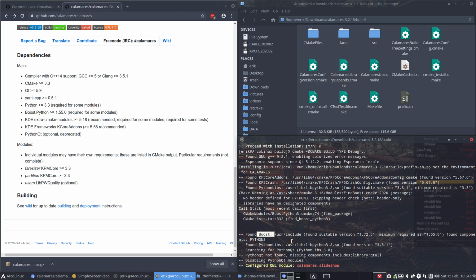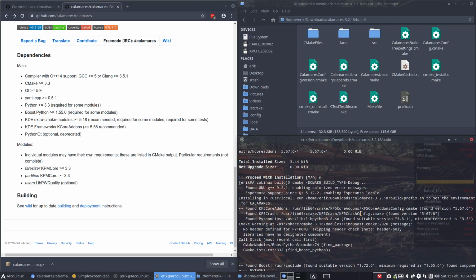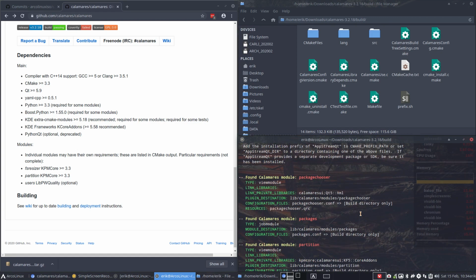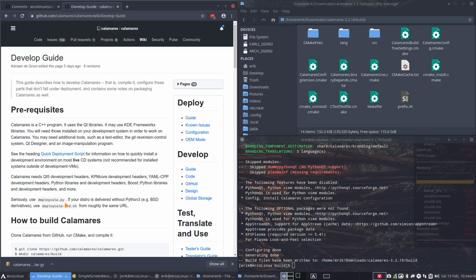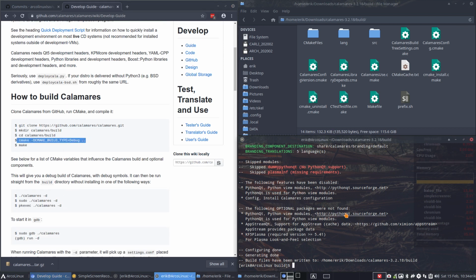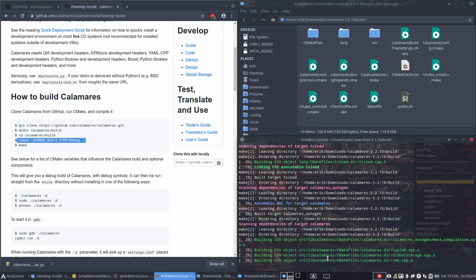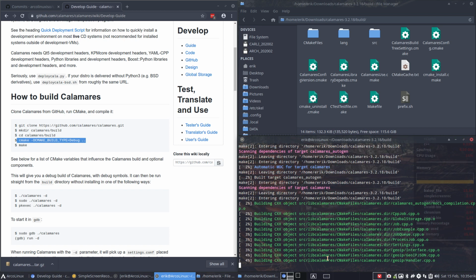We have here found boost. Minimum required is that. Found component Python 3. Found Python libs. Python Qt is not found, but we are not going to use you. So that's good. Don't think we have a mistake anywhere. So if you have done that, then you say back to building. What was the next step? If this was my last step, then I should just make this thing. Oh, I clicked on the link, sorry. So make. And if you get no errors here, then you're in the clear. But first of all, it takes a long time to build. And often you get mistakes somewhere down the line, and then you have to figure out why.